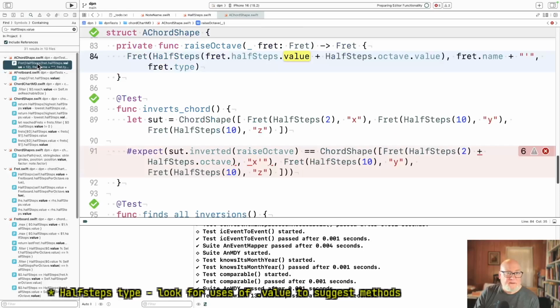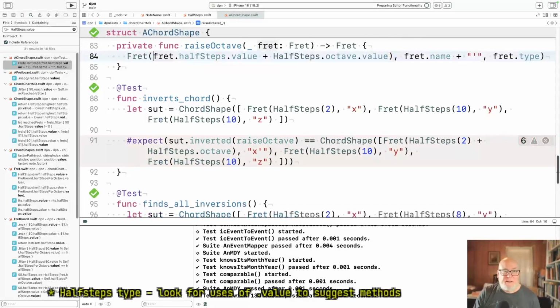Okay. Now this should become frets halfSteps plus halfSteps.octave. Get rid of those parens, and this should be, well, it was halfSteps of 12 plus that. Am I missing a paren or something?